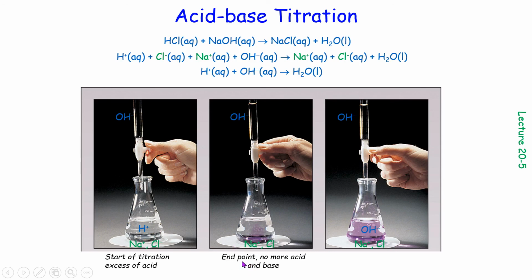And this one is at the end point. No more acid and base. You should just have the salt and water in the flask. Then after the titration, when you further introduce sodium hydroxide into it, it should have excess hydroxide in the flask. And you see the color change. Before it reached the end point, no color change. At the end point should be pale pink. After the end point becomes completely pink.